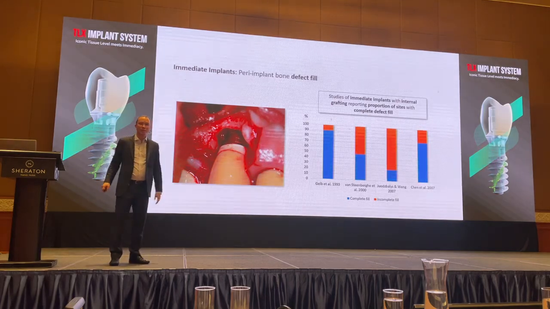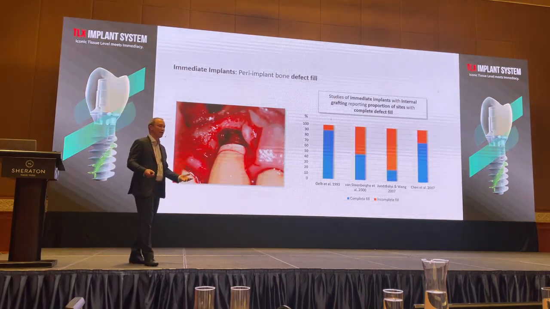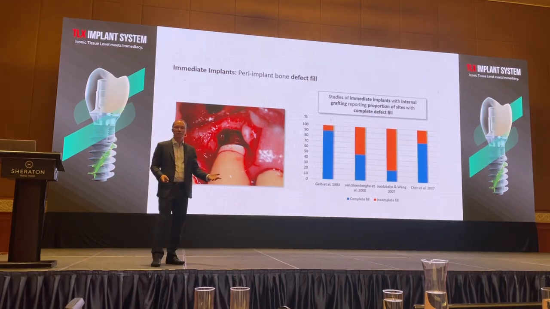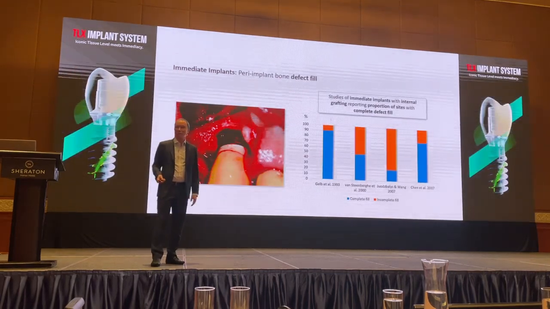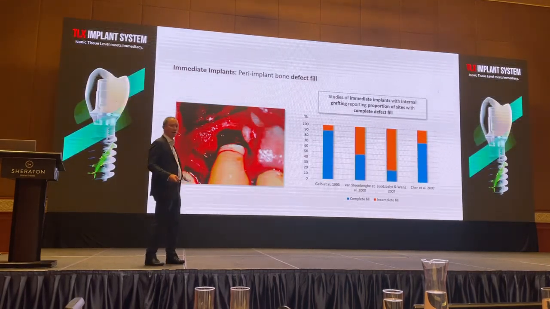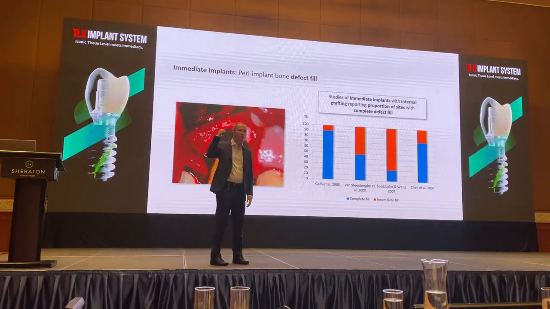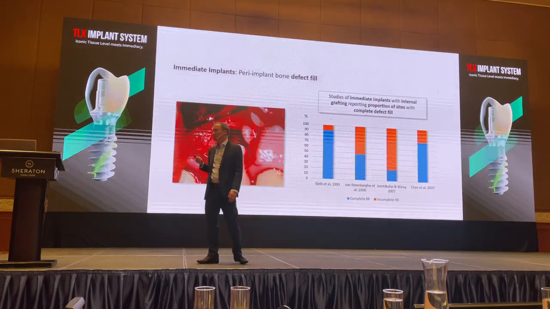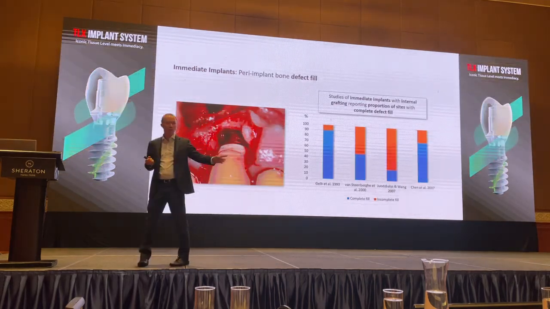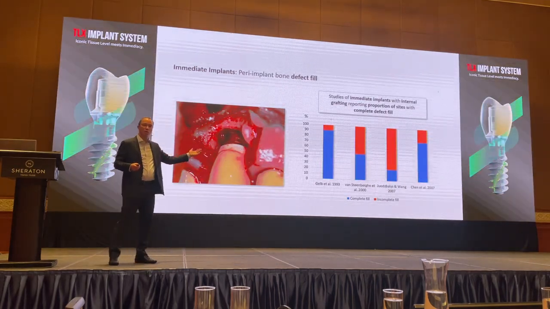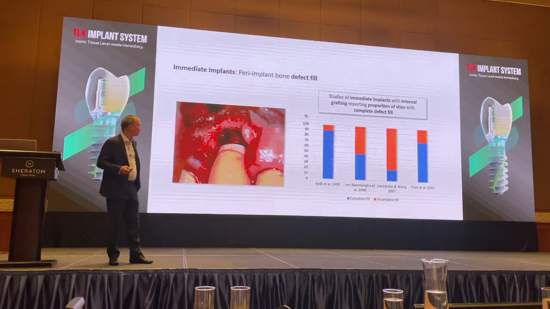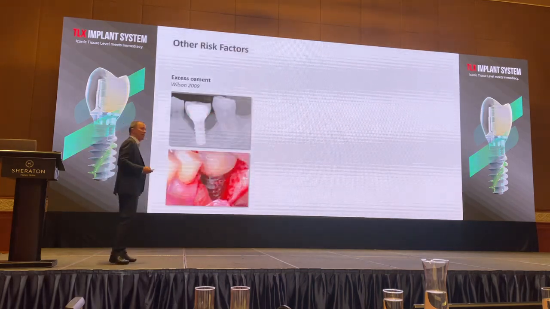Wow. So what's happening? We put implants in and we graft and we don't get filled, then we've got exposed implant surface in a high proportion of cases. And then when we get peri-implantitis 5 years later, we wonder why that happened. Oh my goodness, peri-implantitis. But maybe it was because the conditions were not right, that we ended up with bone loss. And then of course cement.